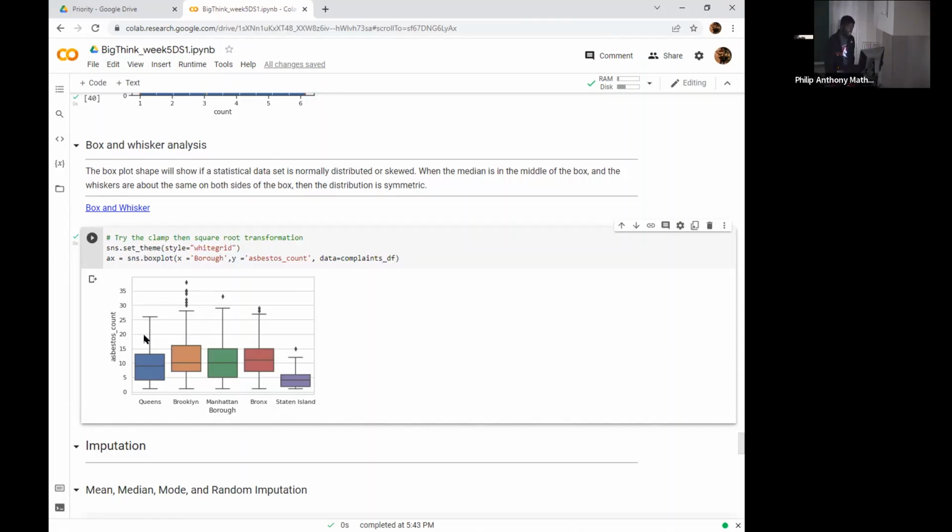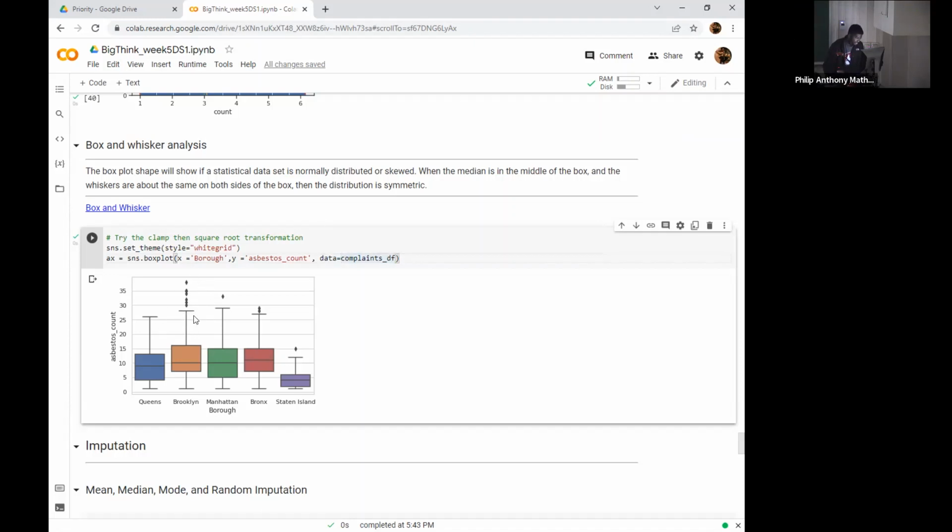We can just look at the box plot and tell whether it's normally distributed: whether the median line is actually in the middle, and based off of our whiskers. If our whiskers are similar size, we can say that our data is normally distributed. These are easy visual ways to see whether your data is ready to be used in some sort of algorithm by checking if it's normally distributed. And you can see that it's not really.